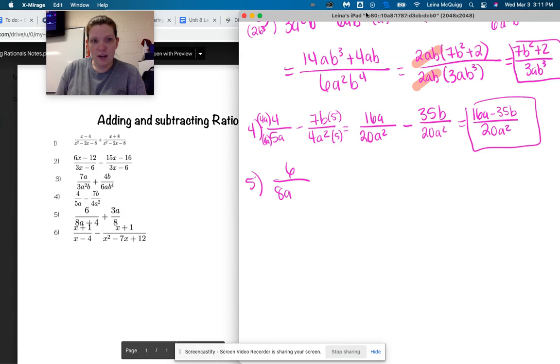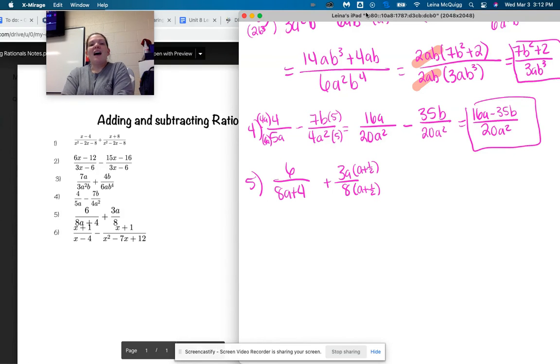All right, then we have number 5. 6 over 8a plus 4 plus 3a over 8. Okay, now we're going to try to be a little bit fancy here. When I was writing this problem out, I was like, ooh, I'm going to try this and see if hopefully we all understand it, because I think it's going to be the nicest way to go. I am going to multiply this fraction by a plus, hold on, let me think about what I said. Oh, a plus 1/2. I'm going to multiply the numerator by a plus 1/2.